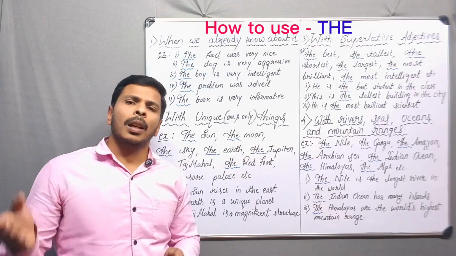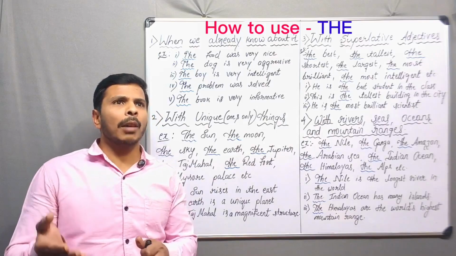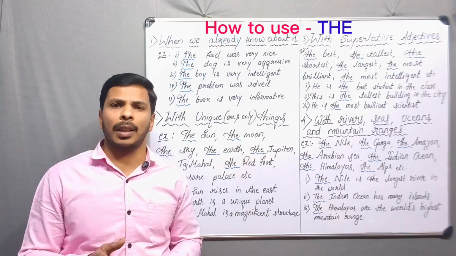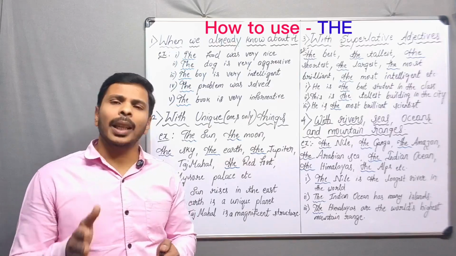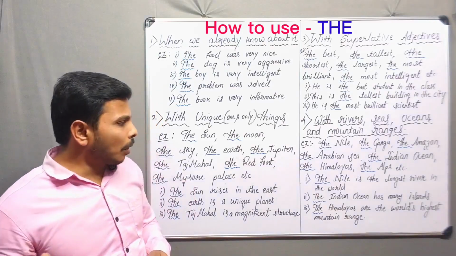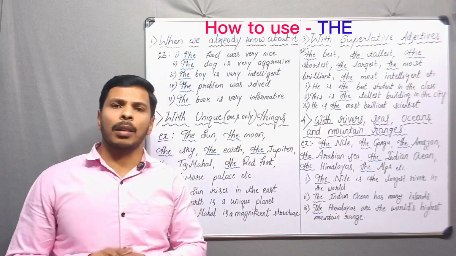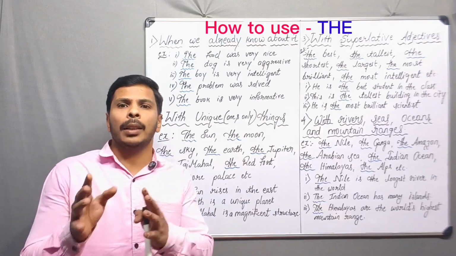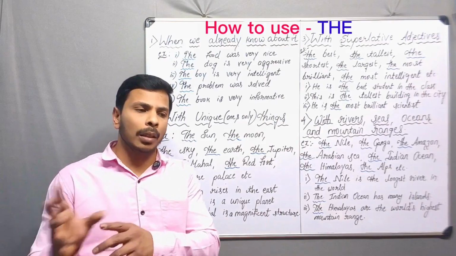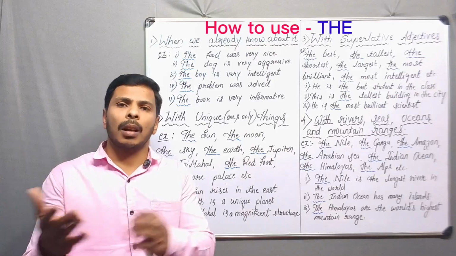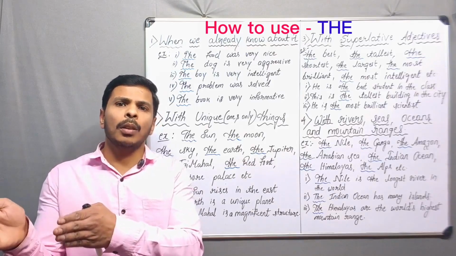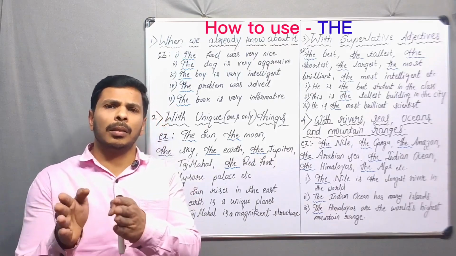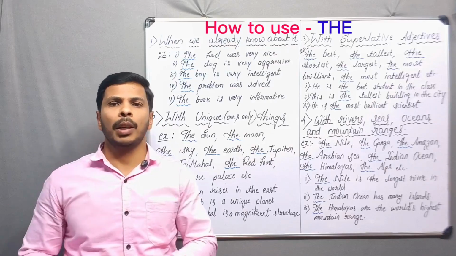Like this, I work in a company. There, "I work in the company" is not necessary, because there you are speaking generally. And also with country names, you do not use "the". But remember, for names like the United States of America, the United Arab Emirates, with such names we use "the".